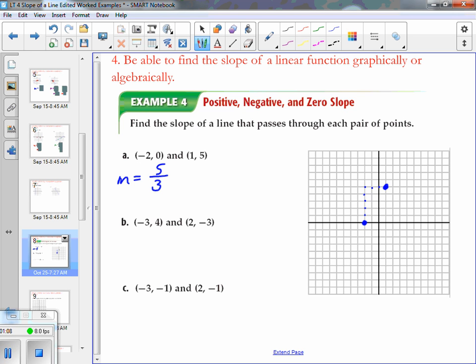So here's the slope formula. Remember this? M equals y2 minus y1 over x2 minus x1. Now, don't let the y2s and the x1s and all that mess with you. All the subscript does is tell you which point that coordinate comes from. So here's a pretty good little tip that will help. The first point they give me is x1, y1. So this is x1, y1. The second point they give me is x2, y2. So this one is x2, y2.